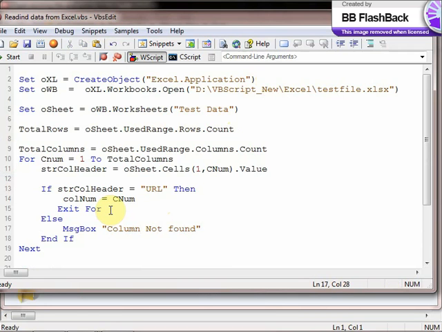What you have to do is, after all the columns are completed and it is still not found, then it has to display. That means after the loop it has to display, not inside the loop. After all the columns, if still not found, then it has to display. So not in the else here. So what should you do?